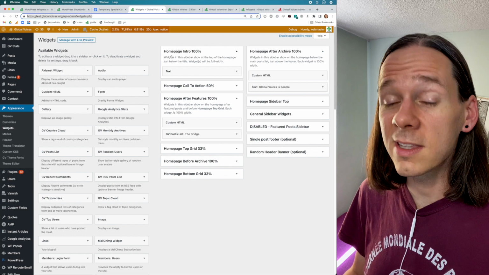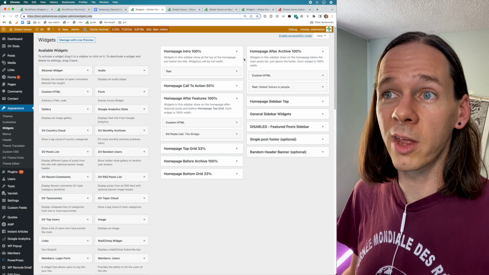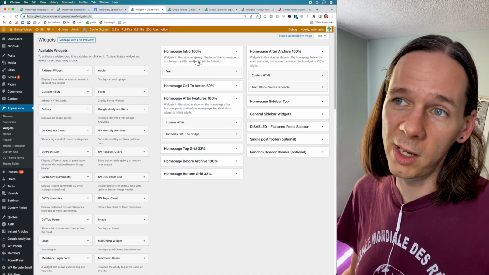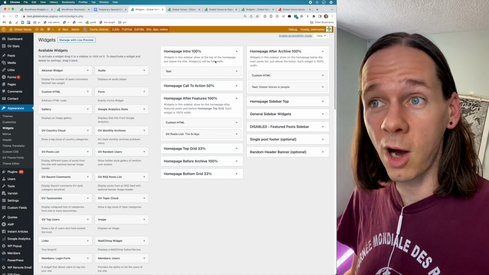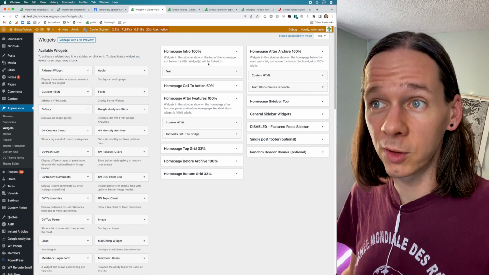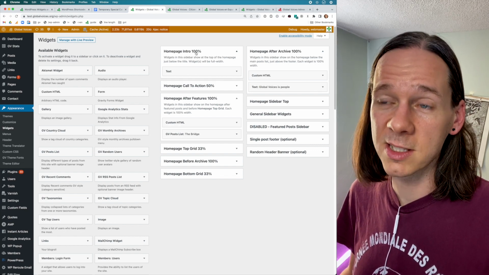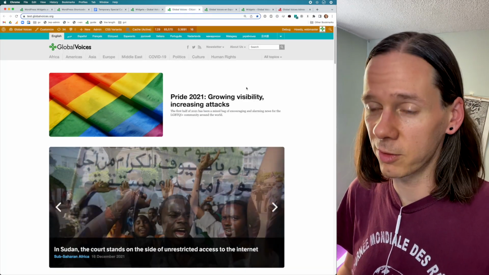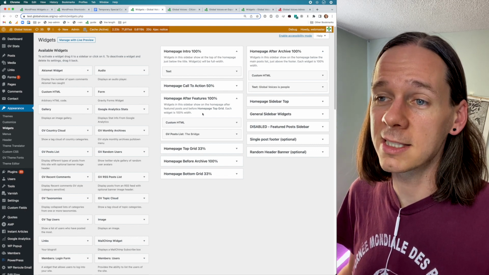Okay, and one of the things to keep in mind here is that each sidebar, you're like, what is it? Homepage intro 100%. What does that mean? Well, there's a little text. In this case, it says widgets in this sidebar show at the top of the homepage just below the title. Widgets will be full width, and that's what 100% means. This is my little way. I named these, and so 100% means it'll be the full width of the page like this. You can see it fills it all the way, whereas 50% would be half width, and et cetera.